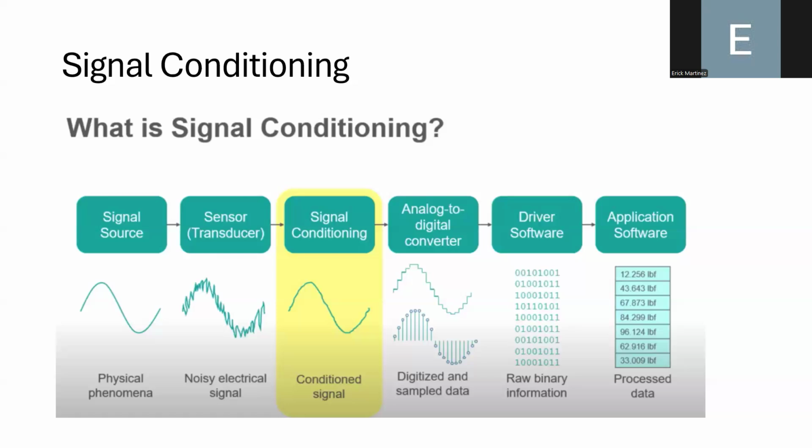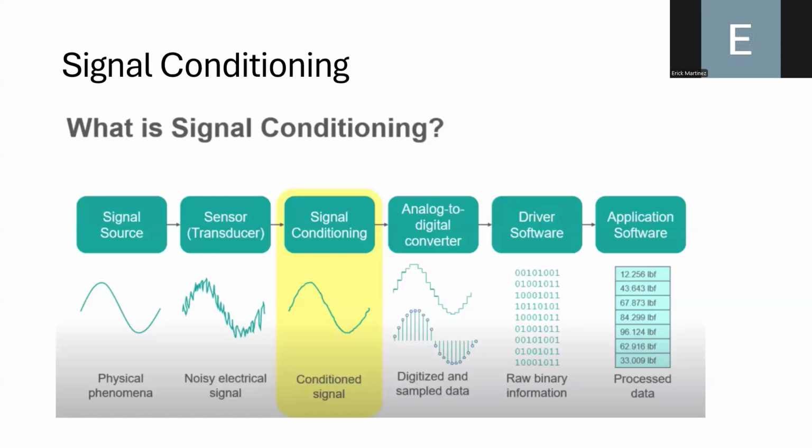How can we do that? Well, in this signal conditioning step, we can remove that noise by using electronic filters, or also we can use digital filters. That means that we can program a computer in order to reduce the level of the noise present in the signal. Also, another part of signal conditioning is that we can amplify the voltage levels of the waveform.